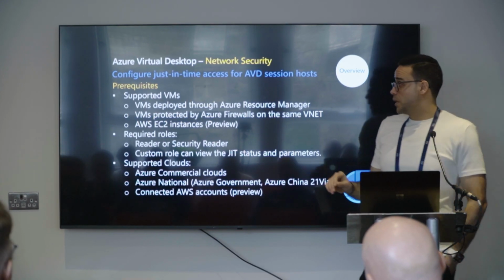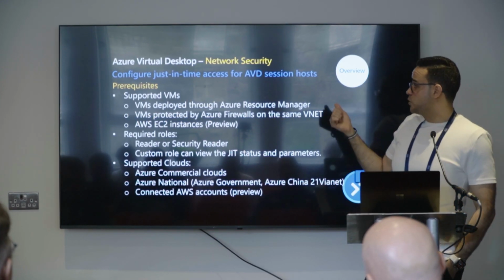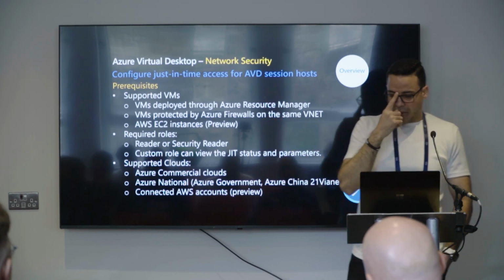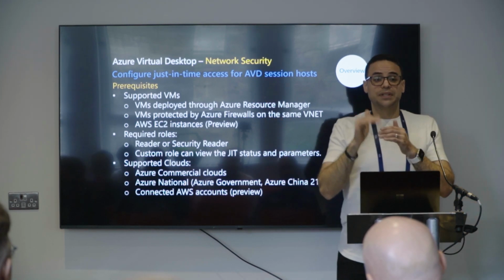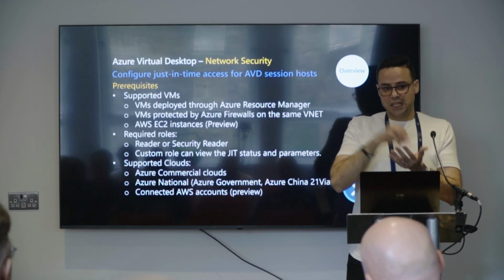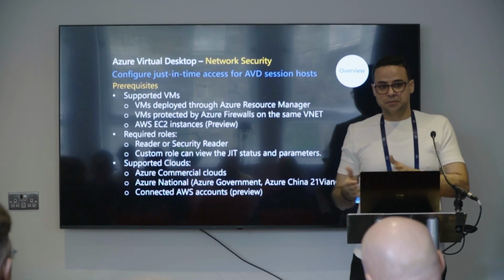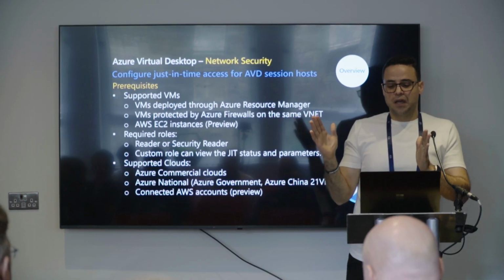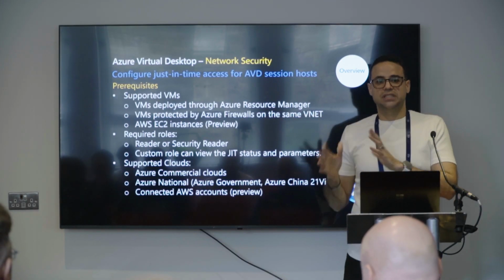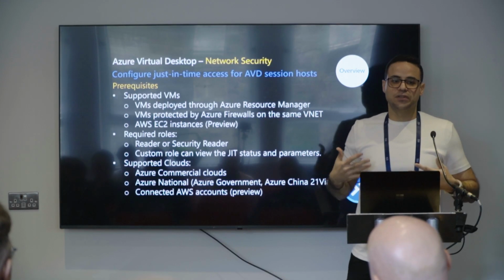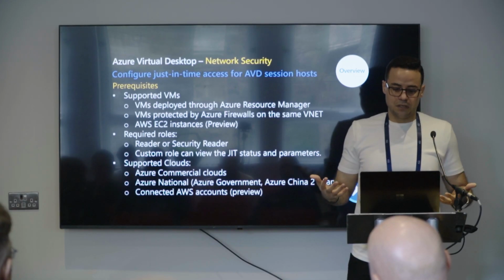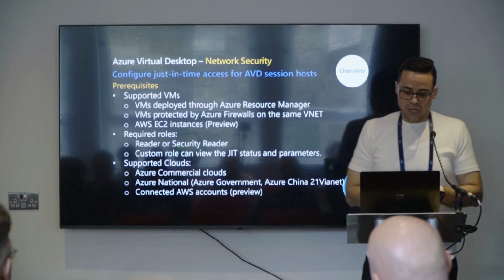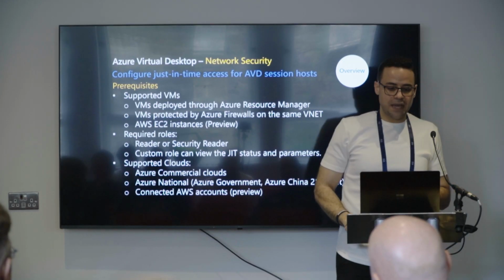An additional requirement or additional benefit that you can add to your Azure Virtual Desktop is just-in-time access. I'm not saying just-in-time access to be on the Azure Virtual Desktop session host itself, but as an admin, because you do have privileged access and you're doing lots of actions, with the concept of just-in-time access, you don't have the default behavior to access with full privilege without going through a stage of approval or procedures. And that's where just-in-time access comes into the picture.